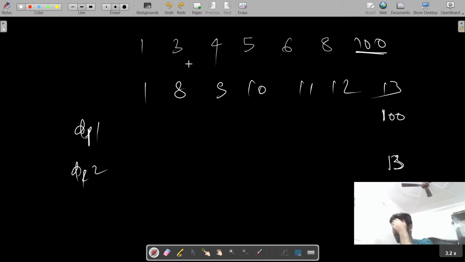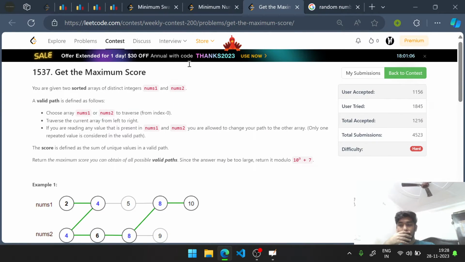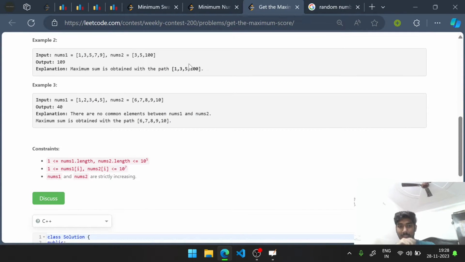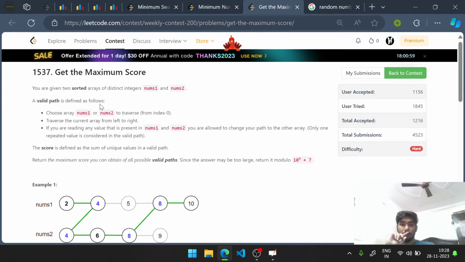It's not necessary for you to come back though. Very weird, it's a very entangled kind of DP. I can solve this. Get the maximum score.